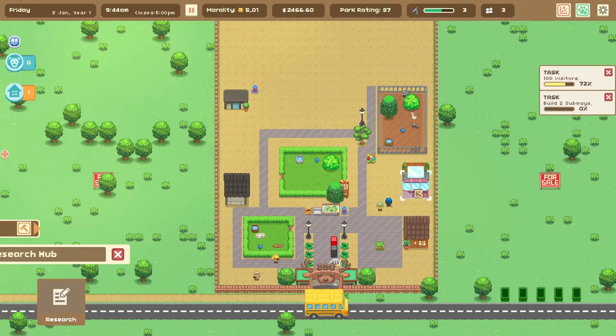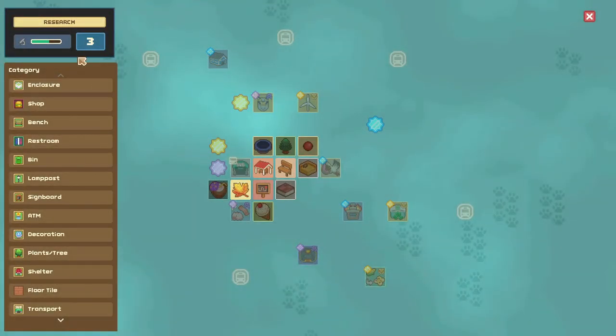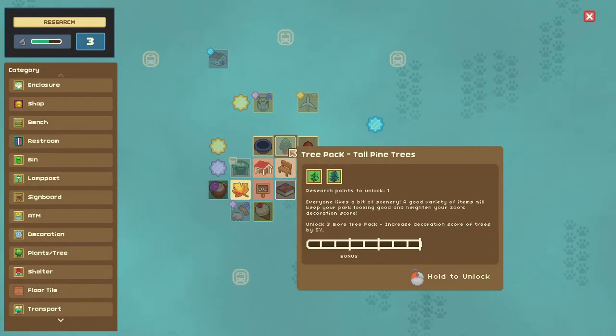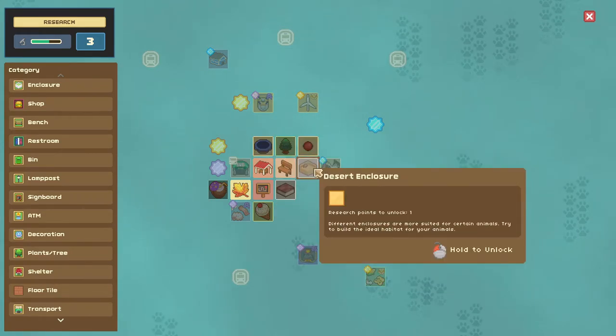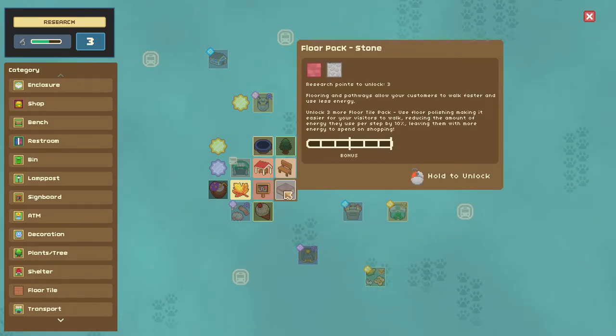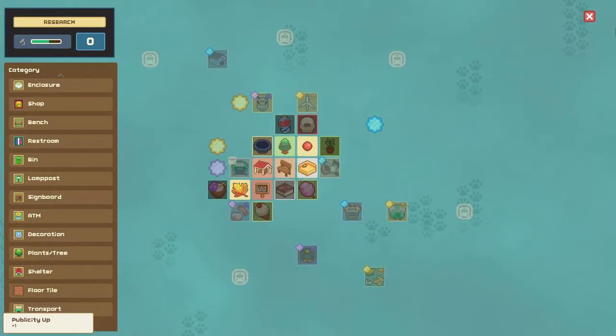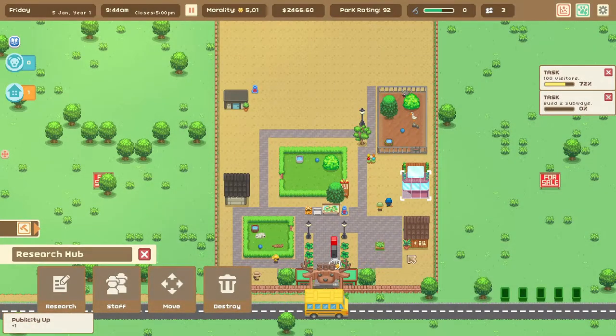Leaf pile. How about here and here? And my OG rabbits won't get one. That's okay. I just want to check the research thingy thing. I have 3 more points now. Maybe I should get the small ball pack and the tree thingy. And the desert enclosure. Yeah, I'll do that. Bam. Bam. Bam. Okay. Do it.